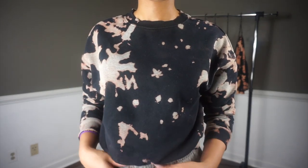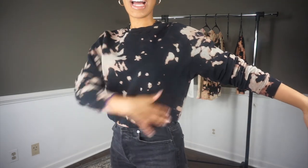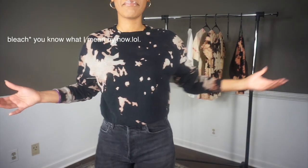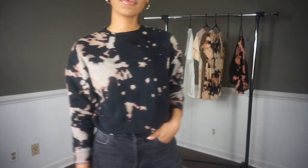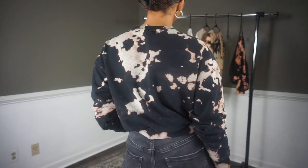So let me show you guys this crew neck with different bottoms. Okay, so here is how this crew neck looks just with a pair of jeans. I still think it looks cute with jeans. I would wear this, so I wish I got more dye in the front, but I didn't open them up because I wasn't in the bathroom, because the smell was so strong that I just couldn't be in there. So I didn't double check to make sure I got all the spots, but I still think it looks cute. So this is the crew neck.